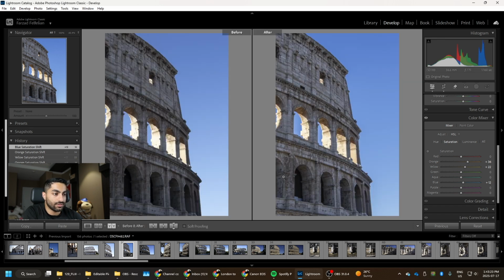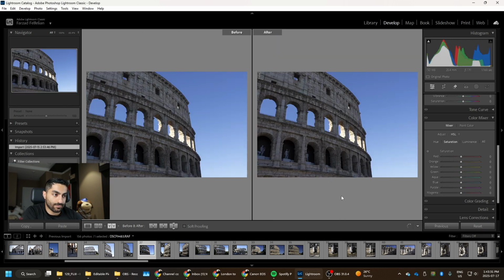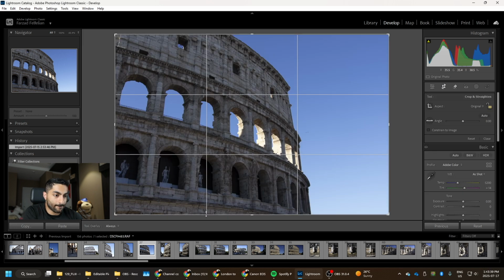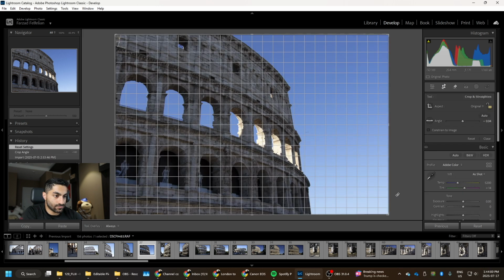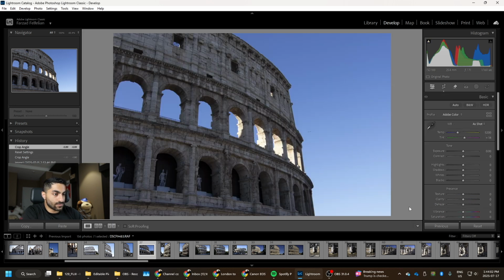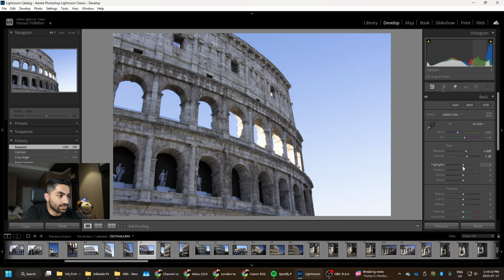Let's do it before and after. Obviously, we made it straight and change the colors a little bit. Now, similar picture, and we are going to do similar things to it. Boost up the contrast, bring up the exposure for the entire frame, but then bring down the highlights, boost the shadows slightly, and bring down the whites.